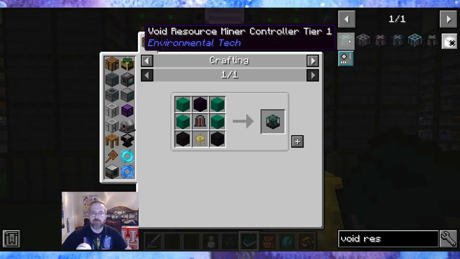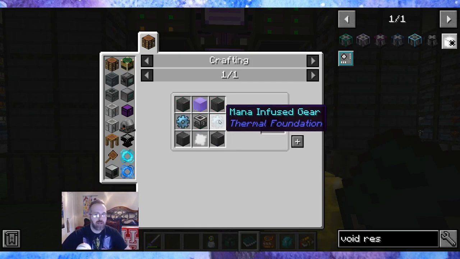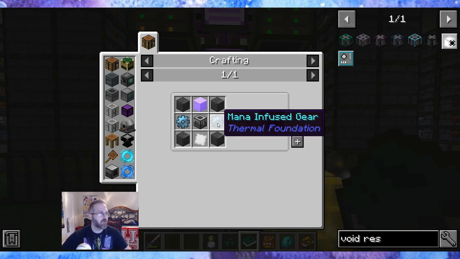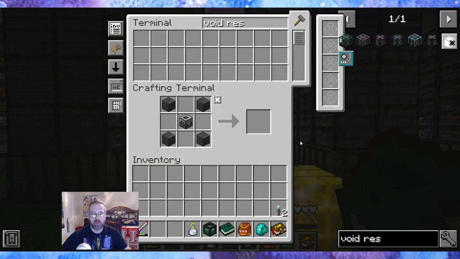Void resource. We need to make another one of these diodes, which is the pain in the butt right here. But what's great is mana infused ore has been pumping out of the void ore miner like crazy, so we don't have to worry about that. What do we have from this?